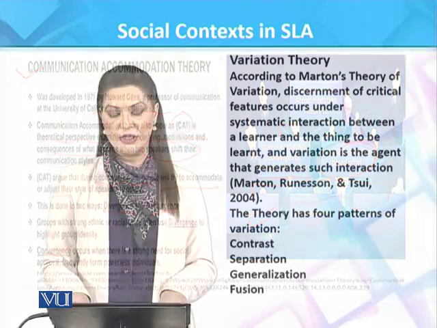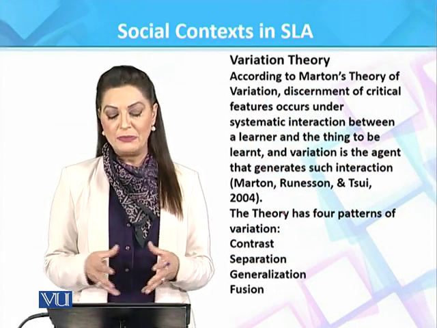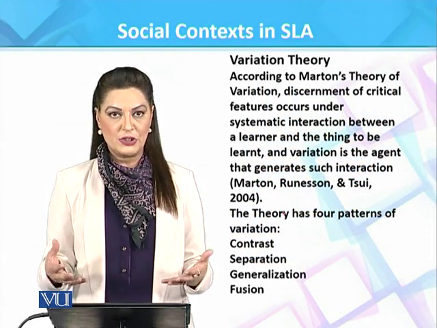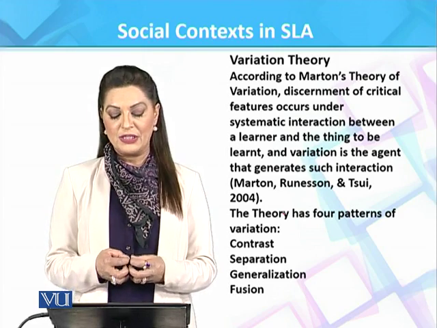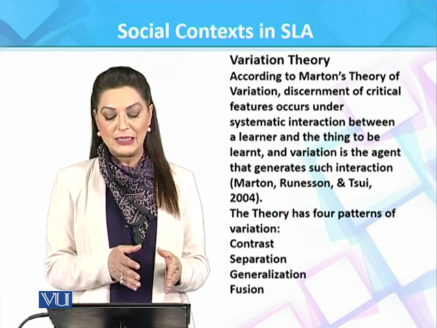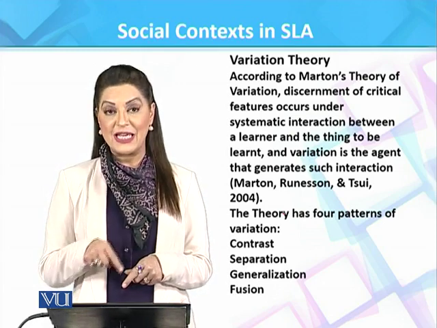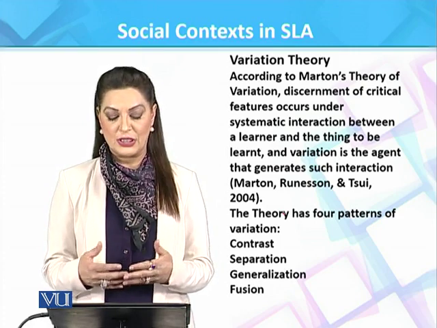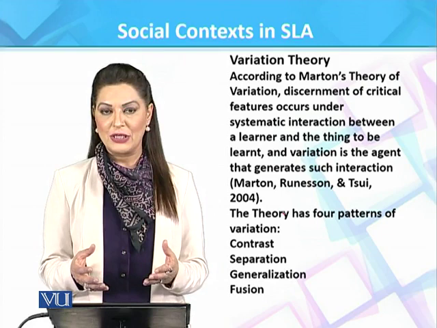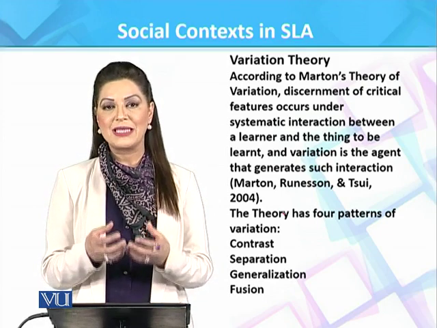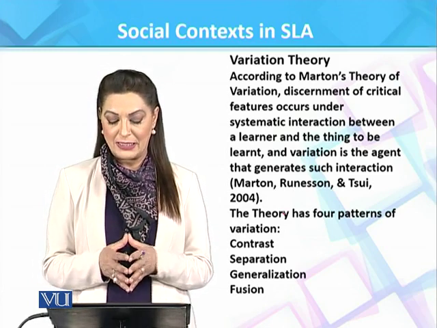Then we have variation theory. According to Marton's theory of variation, discernment of critical features, that is, distinguishing of critical features, occurs when systematic interaction takes place between a learner and the thing that is to be learned. And variation is the agent that generates such interaction. So variation needs to be understood in terms of second language acquisition and also how the second language acquisition process takes place in a learning setting.